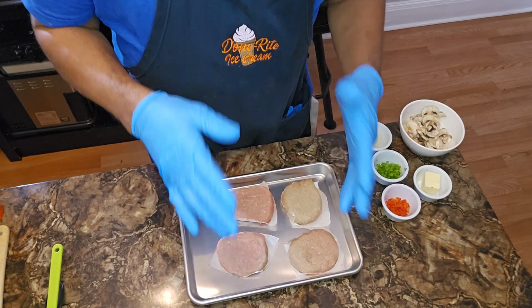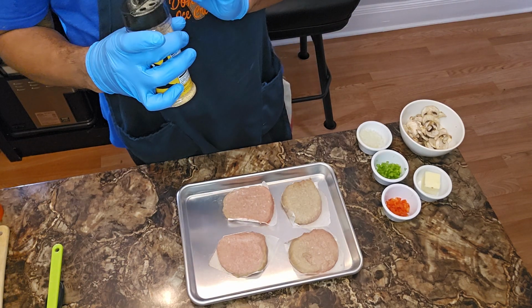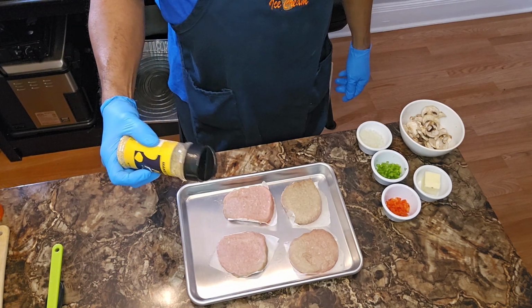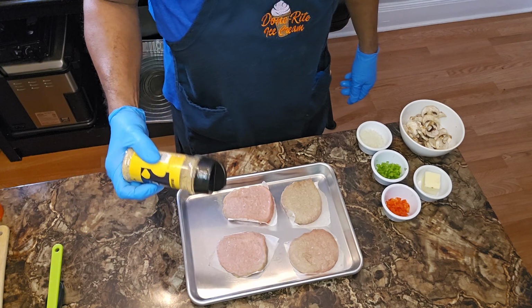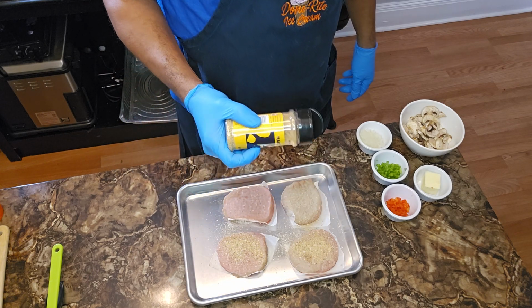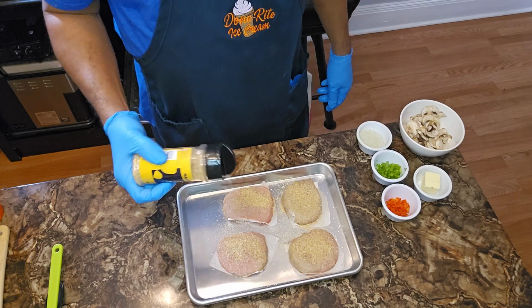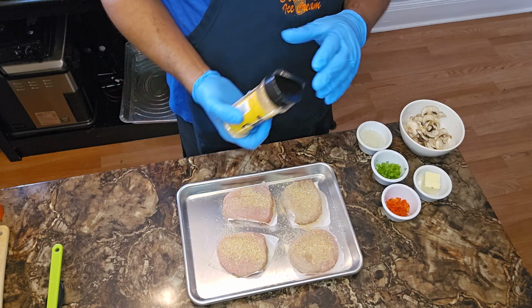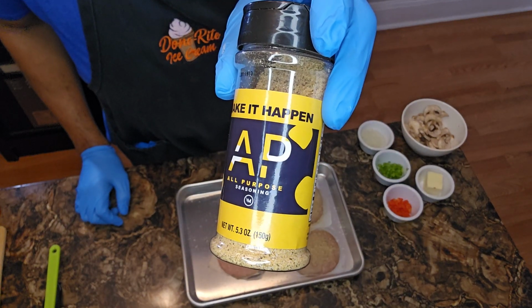All right, but what we gonna do, y'all, we just gonna lightly season them on one side. And then when I put them in the pan, I'll season the other side. We using this all-purpose seasoning. It's very low in sodium. I like it. Just that AP season by Mr. Make It Happen, y'all.